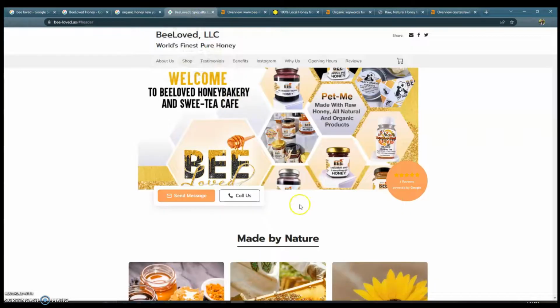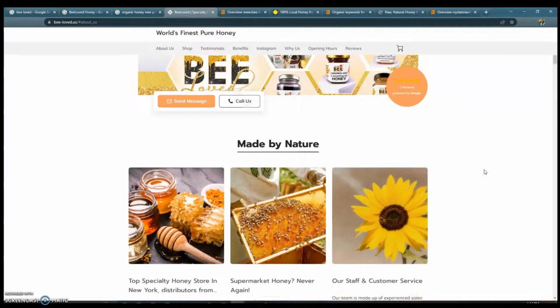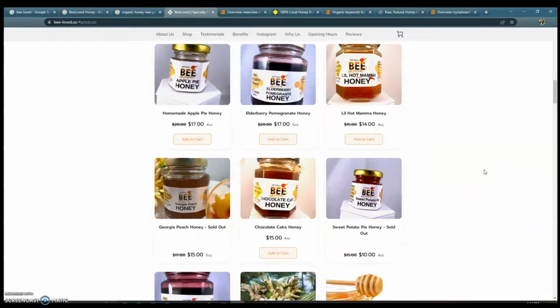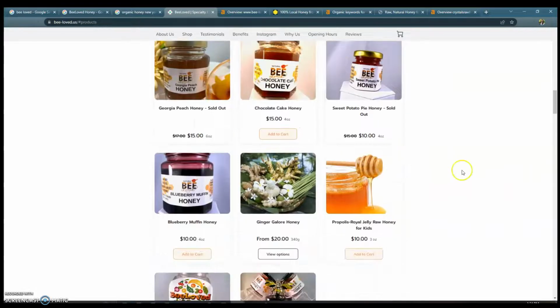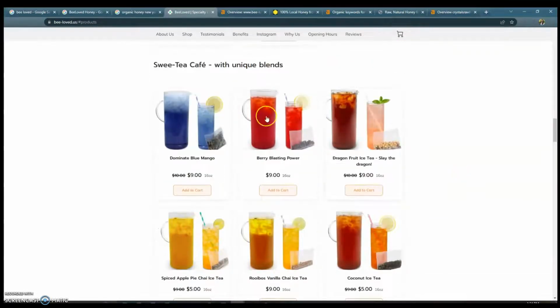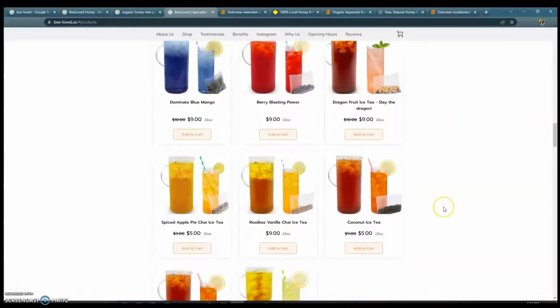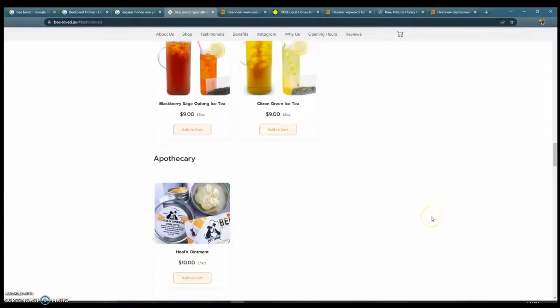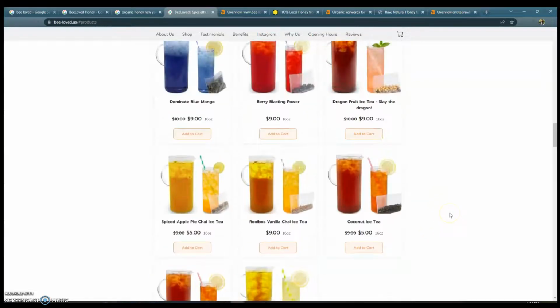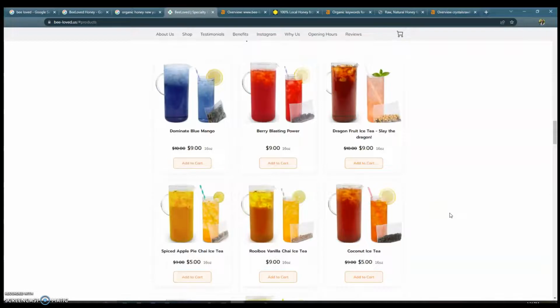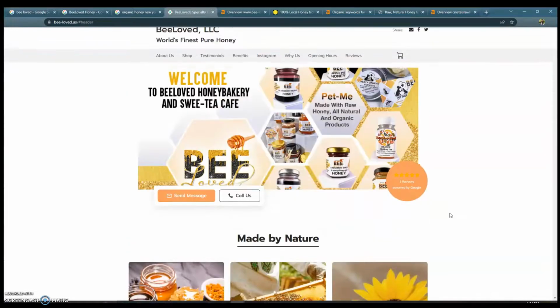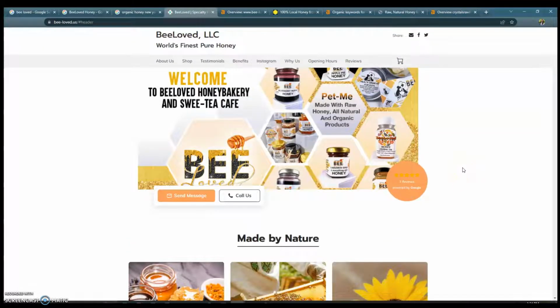Now, taking a look at your website here, I absolutely love your website. You have beautiful photos. The overall layout is great. You have your products here where they can order. Good quality photos, like I said. I love how you have this sweet tea. That's really unique. I'm just trying to think how to market that, or how you could really, I guess, honey drinks, honey teas. I'd have to look into that a little bit more, but that's really interesting. I'm curious to see what type of marketing you can do for that online.